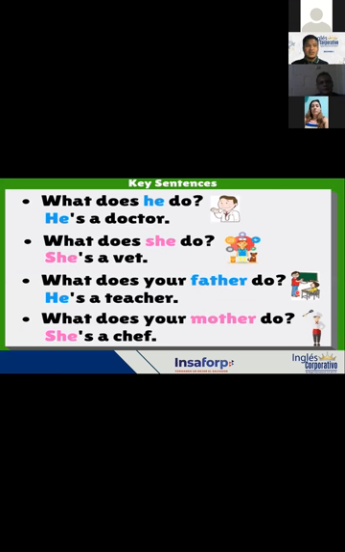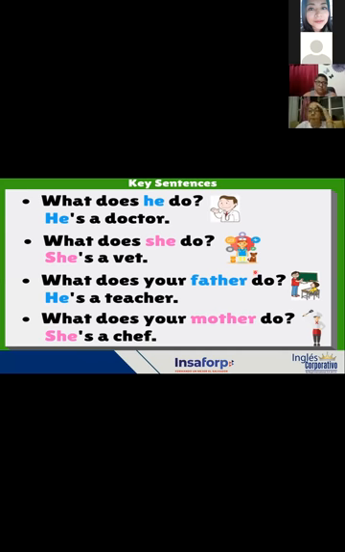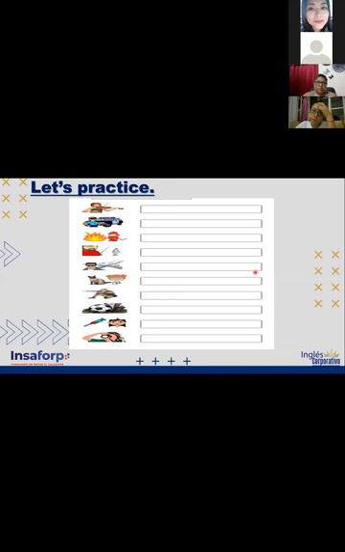Before we go to the practice, guys, because that's pretty much it, are there any questions so far? No questions? Okay. So if there are no questions, we're going to go with the practice. And here we have the first part. This one is very easy because what you have to do is just put the profession, the occupation, or something according to the image that you see. It's not that complicated. You let me know when you're done so I can move to the next one.